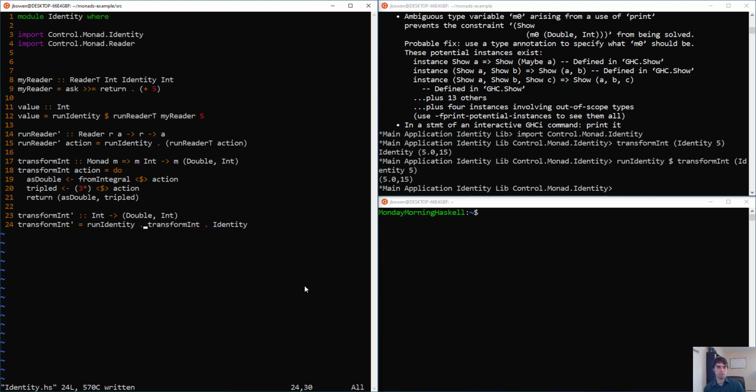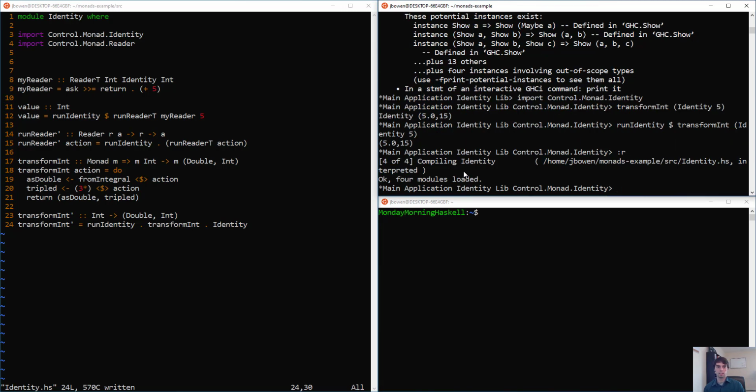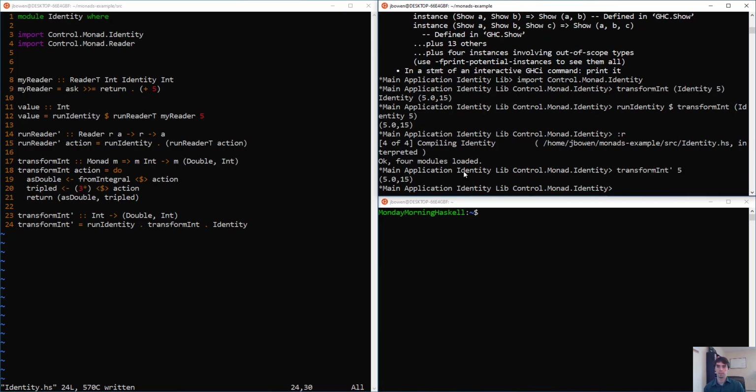And we just compose these together, and we should get then that we can call transform int, and we can just provide a pure input, get a pure output. Don't actually have to deal with the identity monad. We're just doing that in our function. Of course, depending on the situation, you might do the reverse. You might actually write the pure function first and leverage that in your monadic function, but it all just depends on circumstances. So that's all for this video on the identity monad.